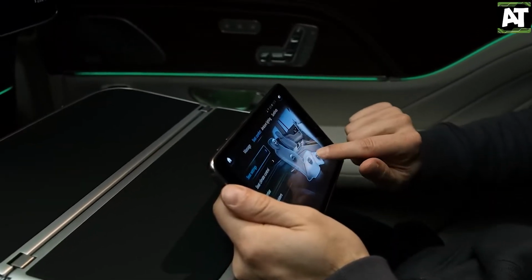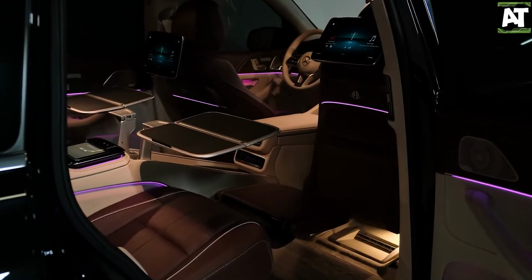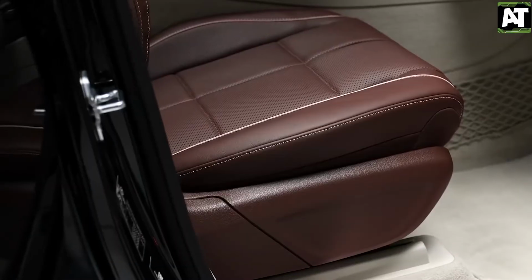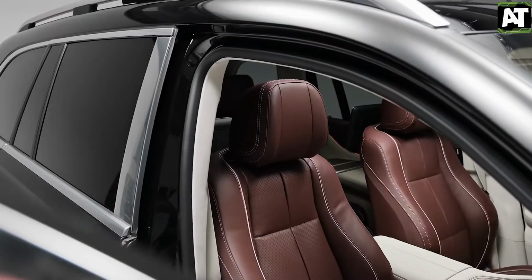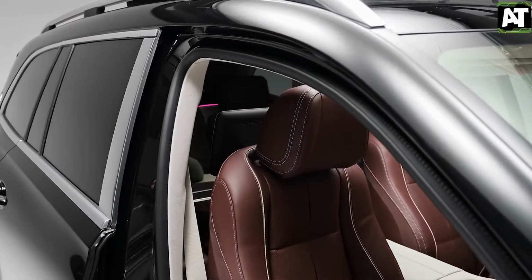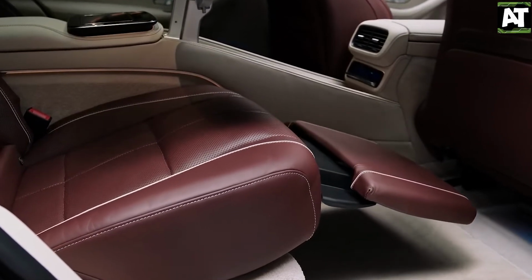The Maybach is available as a conventional 5-passenger SUV, but our test car had the optional and free 4-seat executive configuration. The second row is the place to be if you want to feel like royalty. The seats are lounge chairs that are heated and cooled and have massaging features, as well as an attached leather cushion for your head and a second matching loose cushion.